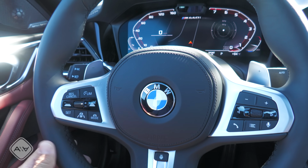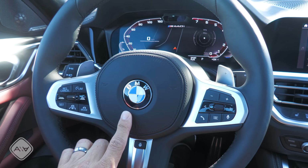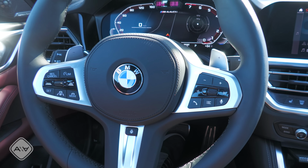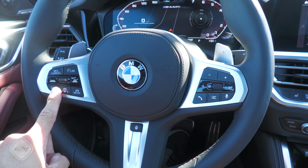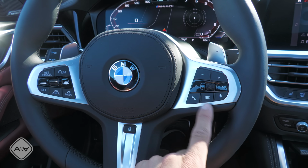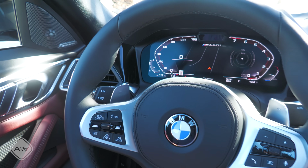Moving out from there, we have an attractive M Sport steering wheel with a leather airbag cover. That's a touch that I really like. A lot of car companies have really nice feeling leather on the outside, but then really scratchy plastic in the middle, and I like the fact that BMW has dressed this up with a stitched leather cover. Button for the heated steering wheel right there, adaptive cruise control controls over here on the left side, buttons for the infotainment system, heads-up display, etc. over here on the right side. Big shift paddles on the back, and the steering wheel is nice and thickly rimmed.